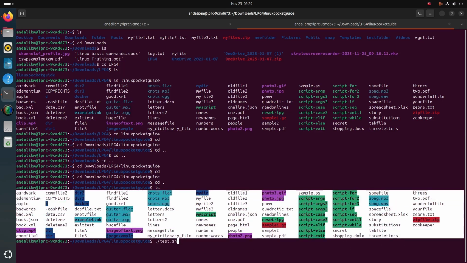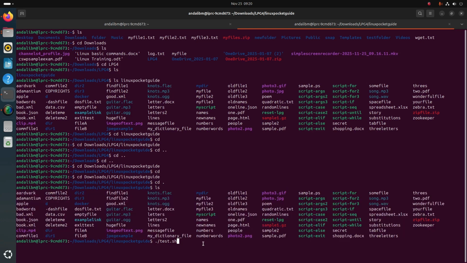Now you see right now I don't have any .sh here, so let me show you how to make one, and then how to make it executable and run it, because this part has a bunch of details to it. So here I want to make a simple test.sh file. How do you make one here in Linux? The command is nano. There are other commands like vim too, but nano is basically a basic text editor. So I say nano test.sh, create one for me and open it up.